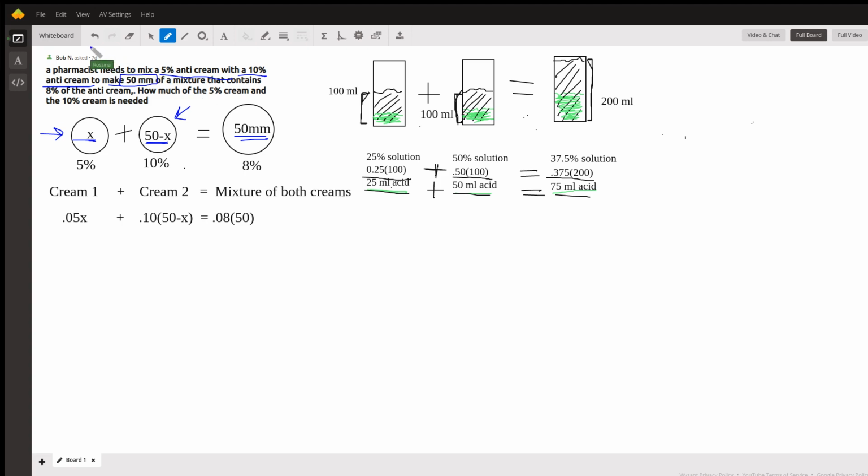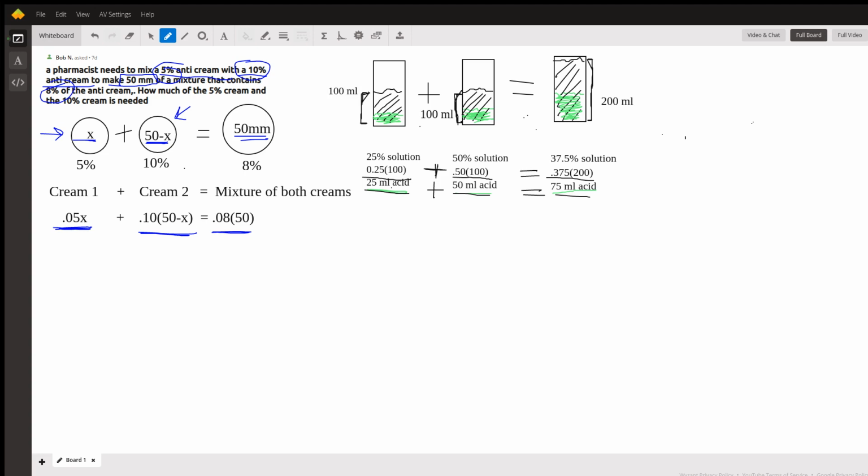The next part here is just putting it together, following these concepts that I explained earlier. It's percent times the amount in the container plus percent times the amount in the second container will equal percent times the amount in the total mixed container. And I got all this information from my word problem. So we put all of that together, we make a diagram, we label it so we know where our numbers are, and we continue on.